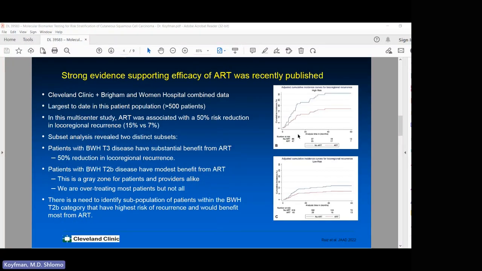However, the problem is this still is highly imperfect. It's highly imperfect because even with a 30% risk profile, that means that 70% I may not need to treat. It means that some people that I'm treating, again, even with adjuvant radiation is not enough for some of these patients. Maybe they need immunotherapy. Maybe they need to be upstaged and put into some of our trials that investigated trimodality therapy.